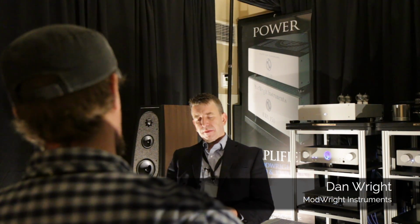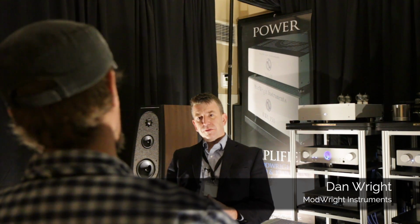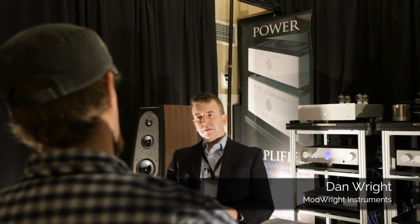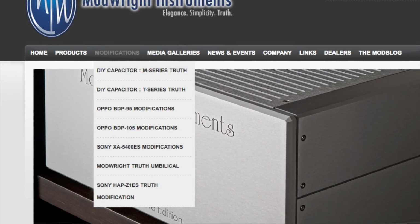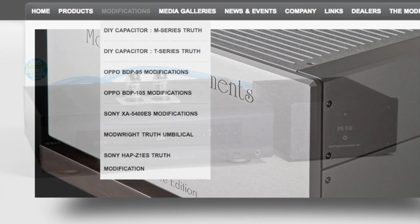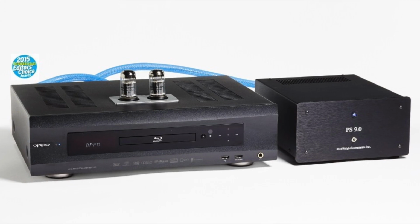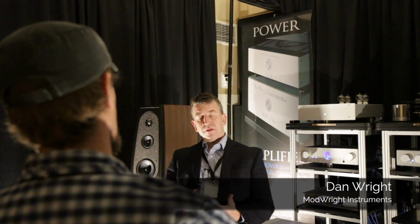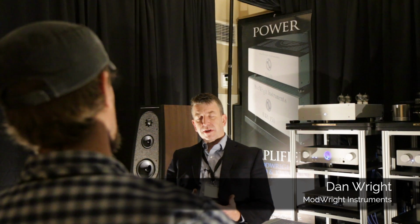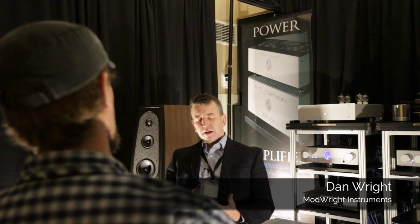Absolutely. We started in 2000 with the mods. The tube mods were probably the first few years of that, and it was the Sony, and then it was the Pioneers, and it's been Sony and Oppo in recent years. But it's been Logitech Transporter, a number of products. The approach is the same: putting a vacuum tube preamp circuit in place of an op amp circuit, which is inherently feedback driven and sounds bad. That we've been doing since the beginning.